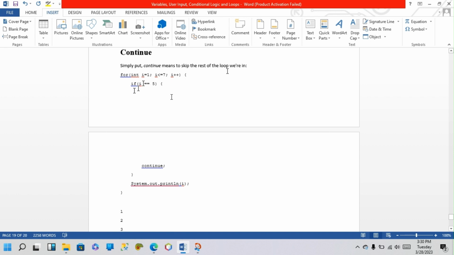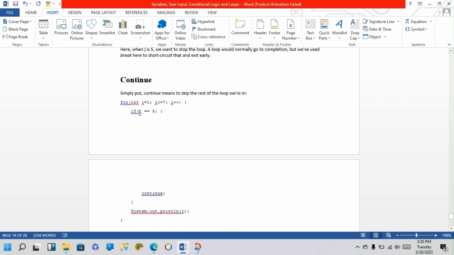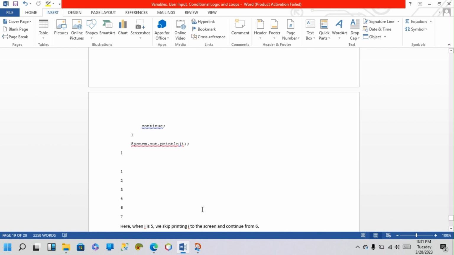Here if I equals 5, then the next step will not execute, but other iterations will execute. Here I equals 1, not true, so this statement executes. 2, 3, 4, this statement will execute. When it is 5, then the next statement will not execute. It is totally opposite to the break statement.